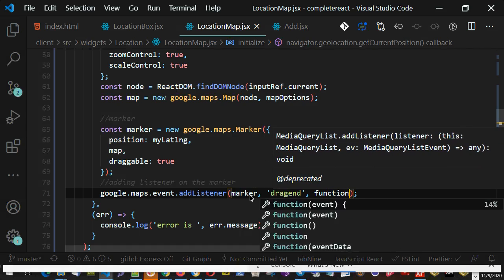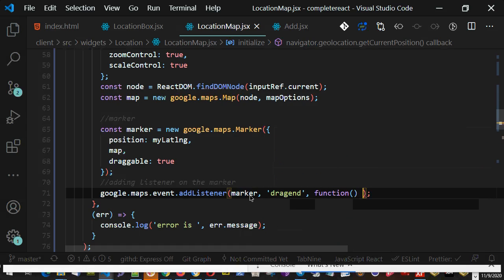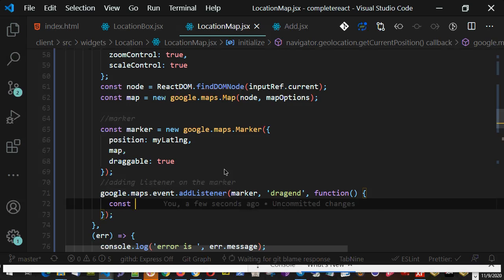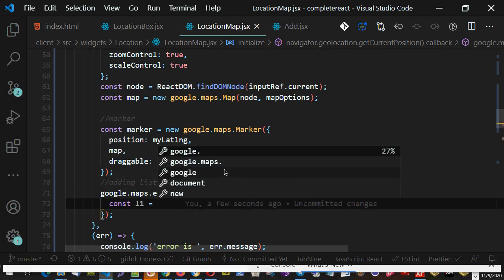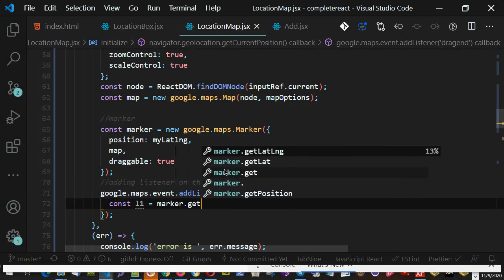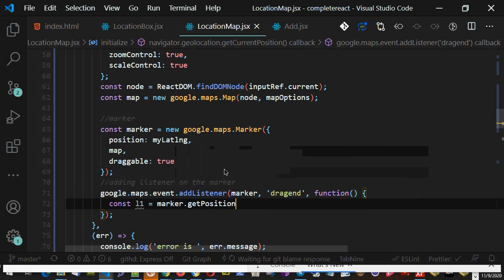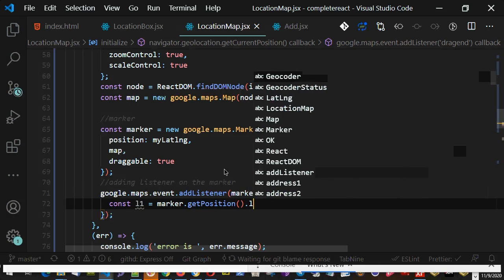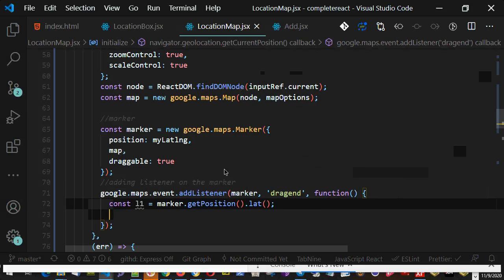And third will be the function, the callback function, which will be called once you finish dragging, once you change the marker position. Inside the callback function, I'll update the address for the new marker position. So here I will say L1 equal to marker.getPosition().lat(), so I get the latitude.